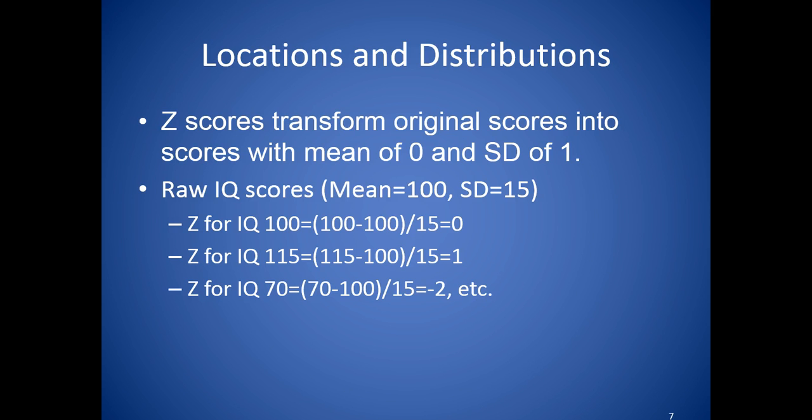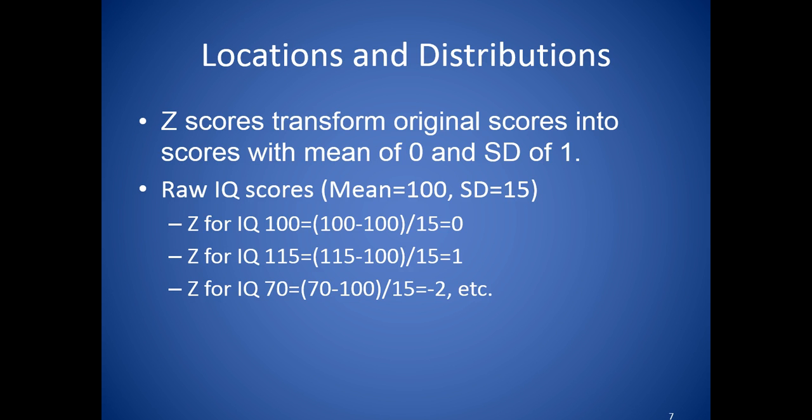So we are still on the topic of z-scores and hypothesis testing. Going back to z-scores, in the previous 7 slides we talked about z-scores transforming the original scores into scores with a mean of 0 and a standard deviation. I have emphasized in the previous recording that in a z-score, the mean is always 0 and the standard deviation is always 1.